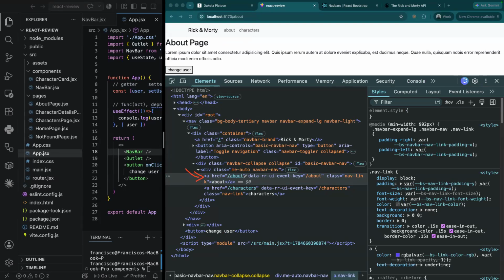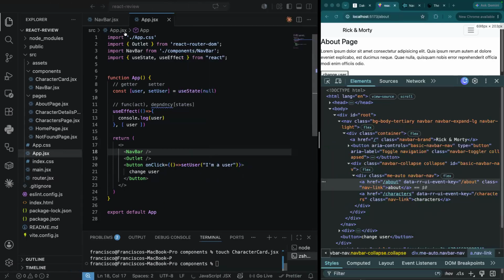In order to change the behavior of this anchor tag, I have to tell it that it needs to act as a link from React Router DOM. That way it's not re-rendering my application. So let's go through that process.